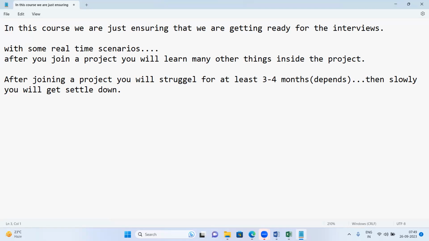Many documents would be there, many things would be there. It will take some time for anyone to get settled down. If some people are too smart, maybe they can settle down in 1 to 2 months, but it's very normal for everyone. Don't be under the impression that once you join a project you will rock from the first day itself. It's not a movie. Life is not like a movie.